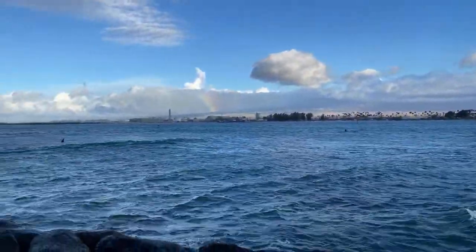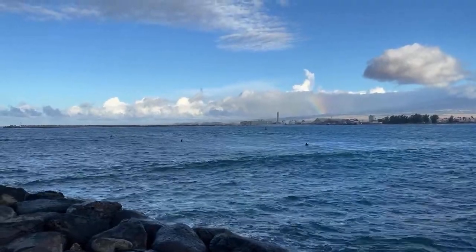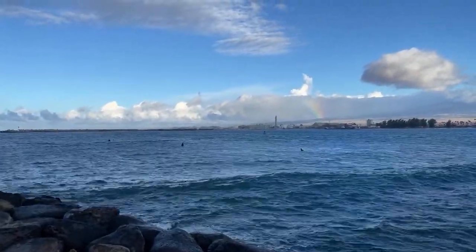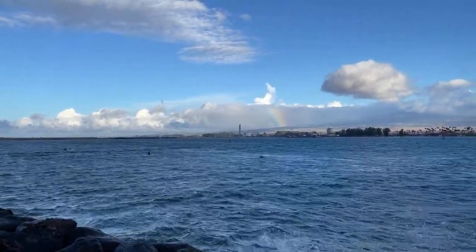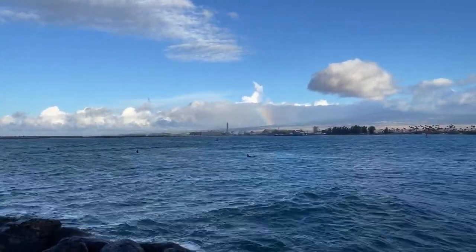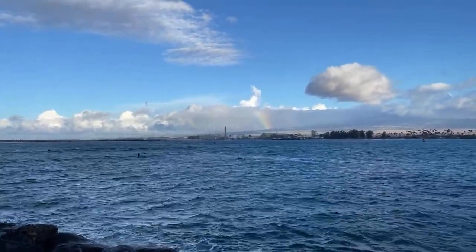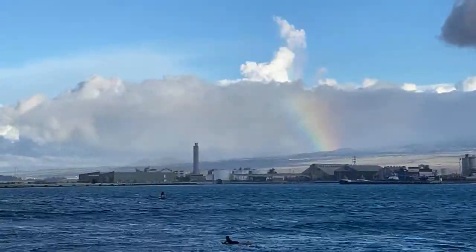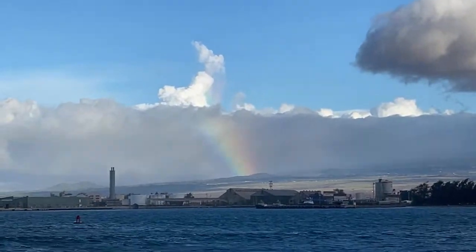Oh, he just wiped out. Oh, there's that rainbow. Huh? Look at that, huh? That's beautiful. That's a thick one too, man. That one's taking up half the countryside over there. I gotta get a little closer vibe on that. Hang on, guys. That rainbow is growing as we speak. Look at it. It's blowing up. Look at it above the clouds. Look at that right up there. Oh, just blew my hat off. There goes my Hurley hat.